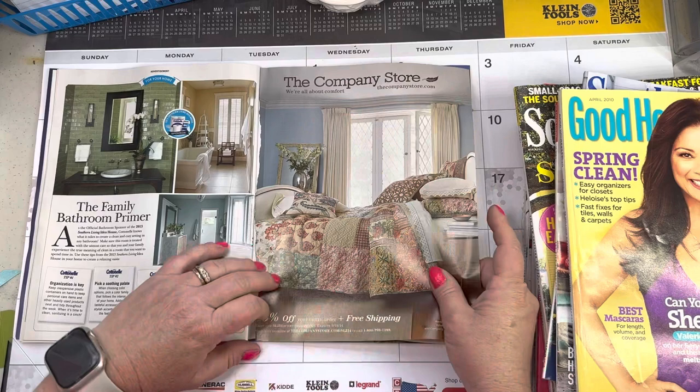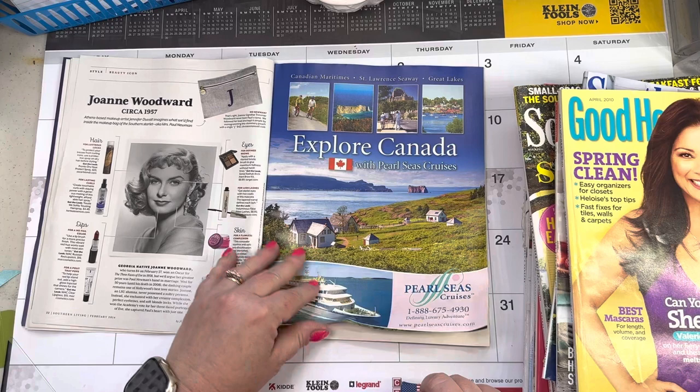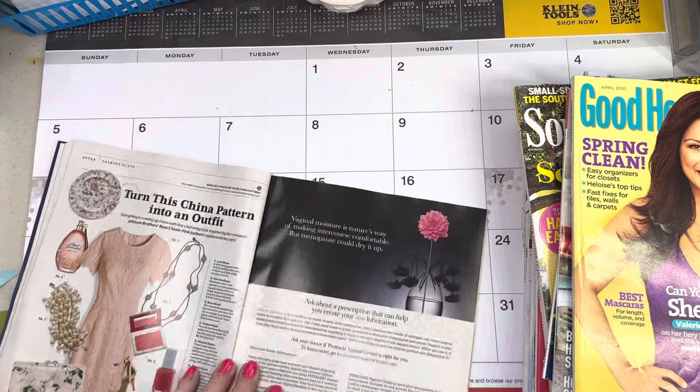I think it will. I love that bed. I just don't know what to do with those pages. I don't know what to do with them. Ooh, that's a pretty flower. That's a pretty dress. That plate.